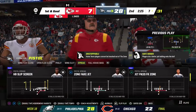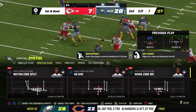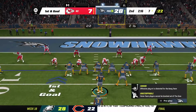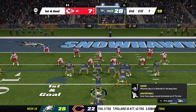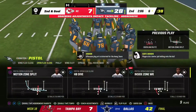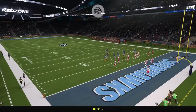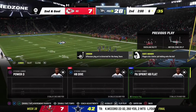And remember, this drive started off following the turnover. And they've taken no time working their way down the short field. A nice connection there, and now they're looking at a first and goal. They'll try and run for it on first and goal. And he'll be stopped just outside the 5 at the 6. It's a gain of a yard, and it'll set up second and goal. 2 minutes remaining in this first half of football.